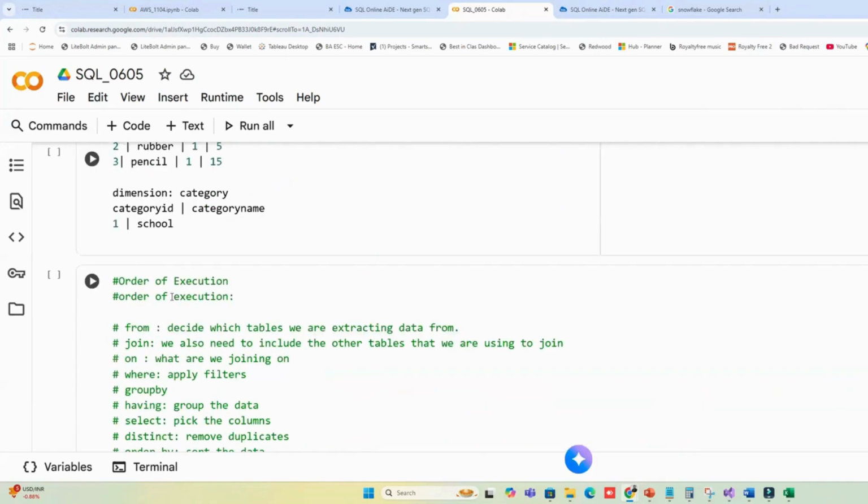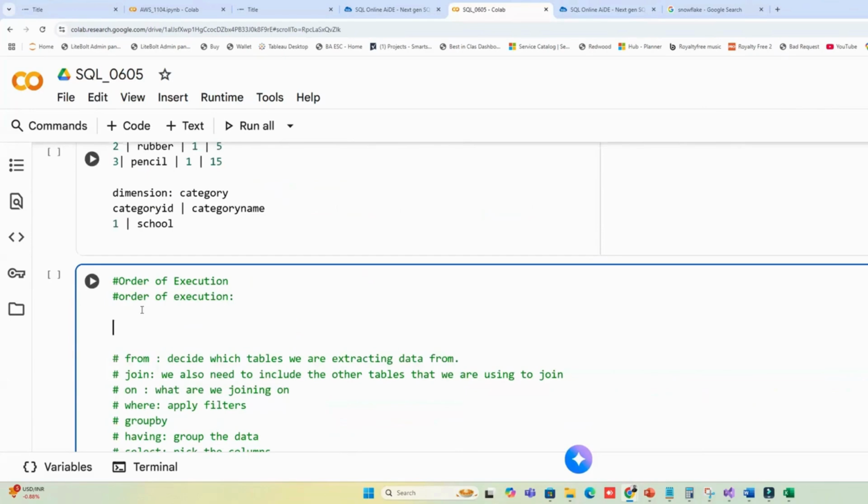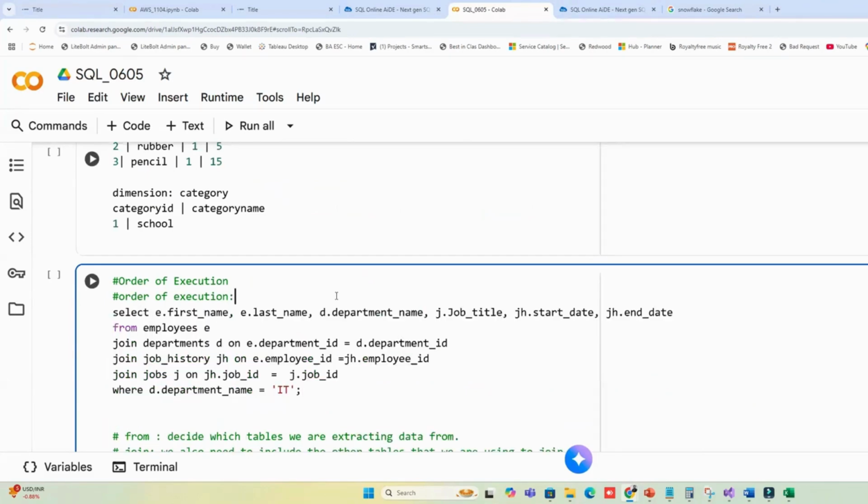So when I write this code here, if you see, you're first writing the select statement, then from, then joins, then where. This is how you wrote the code. But SQL does not execute it in this order. The first thing SQL will do is find out where I am extracting data from.